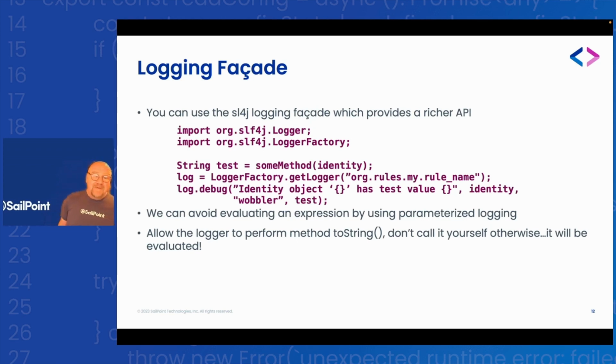Again, though, if I put identity.toXML there, then you've got the overhead of it being evaluated, and you would need to do a check to see if the debug level is enabled for your logger. So in effect, when you pass an object to it and it starts concatenating into your string, it will do a toString for you. So if the identity object has a toString method, which gives you some useful information back, then that should be enough for you to get on with doing the work.